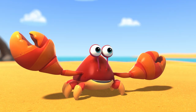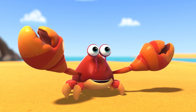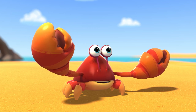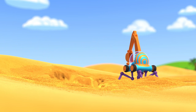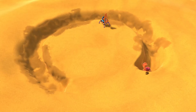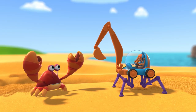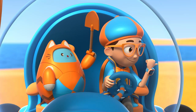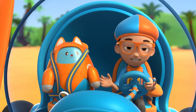Great. So the first thing we're gonna do is build a moat. That's a fancy word for a hole. You see, the water goes into the hole and doesn't wash away what's behind it. So, let's dig! Dig, dig, dig, dig, dig! Wow, what a hole! Now let's build a sandcastle! You're right, Tabs. We are gonna need a shovel. Finished! Success! You already built it, Krabby.